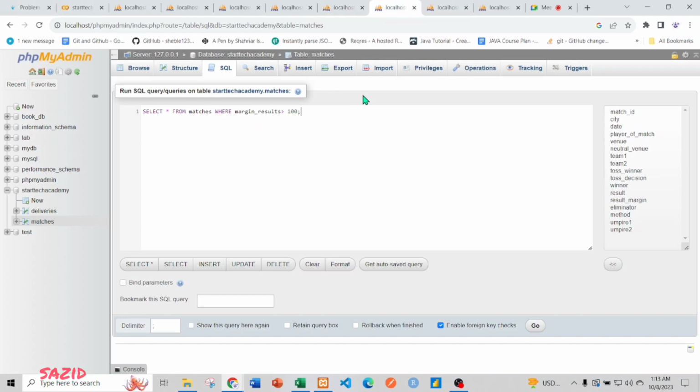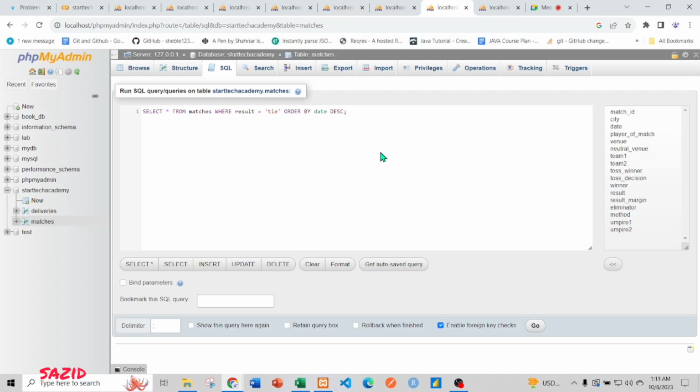The next problem is to find, in the message table, the rows where the margin result is greater than 100. So I write the query: select all from message where margin result greater than 100. After clicking the go button, the result will be shown here, where the margin result is 100 or more.